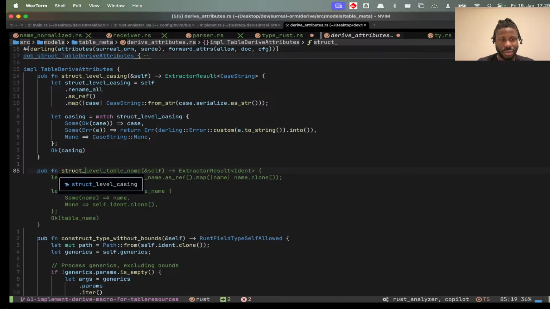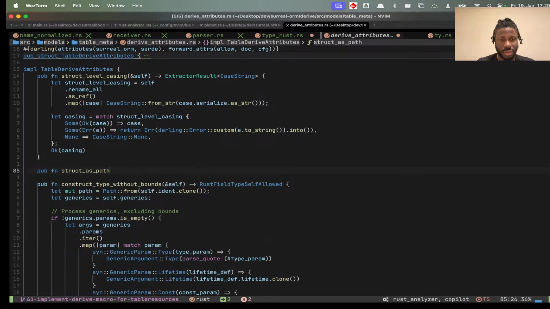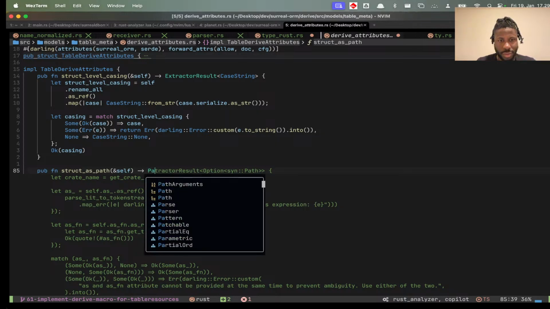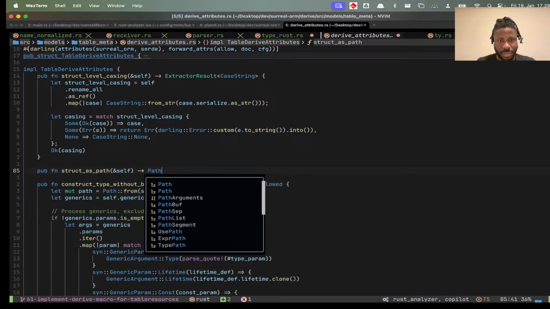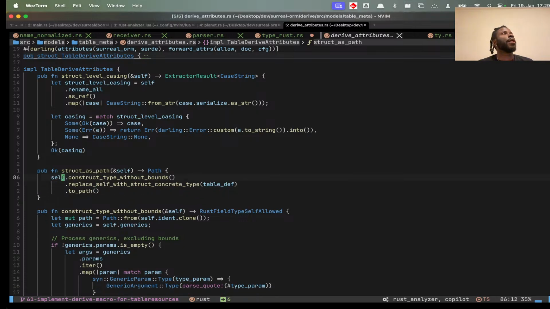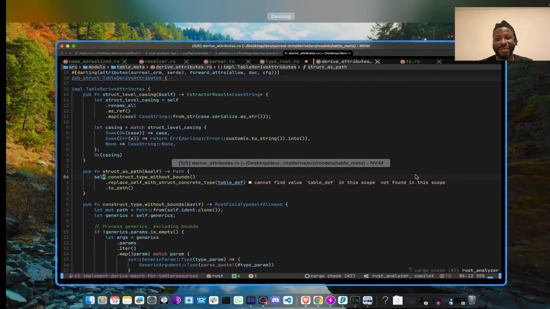Struct as path. That's not what I want. Slash path. Let's do it.